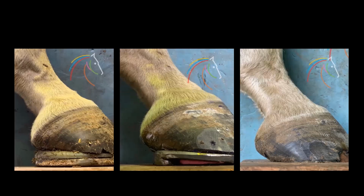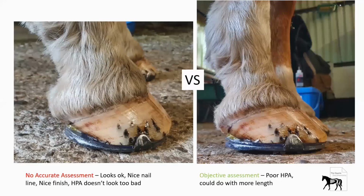Yeah, absolutely. And going back to looking at it from this view, and also looking at this foot here, if that foot had been monitored and the deterioration had been spotted earlier, then perhaps it would never have got that bad. I think we need to start recognising deterioration as soon as possible, and we can only do that by monitoring and by being self-critical, I think.